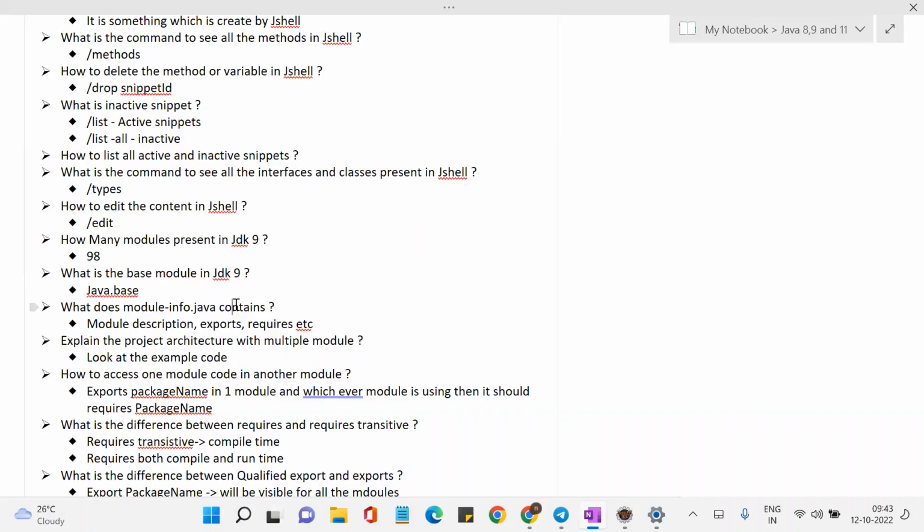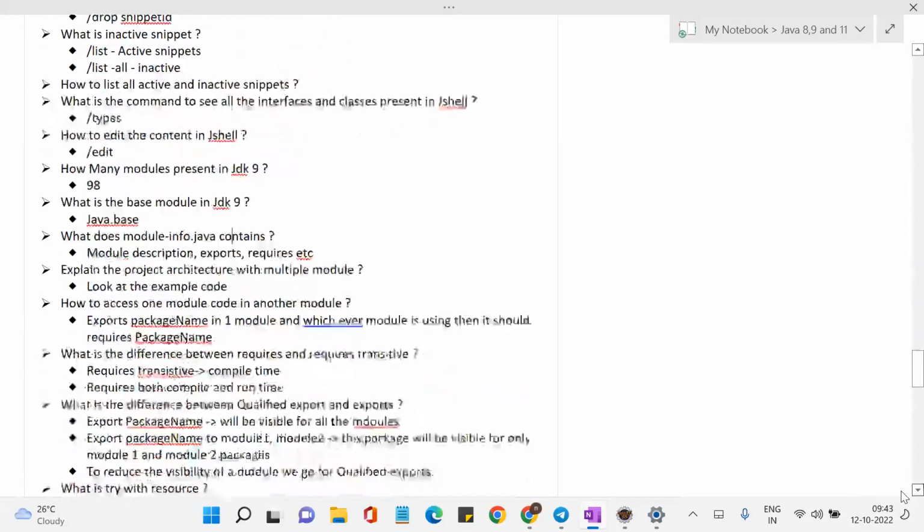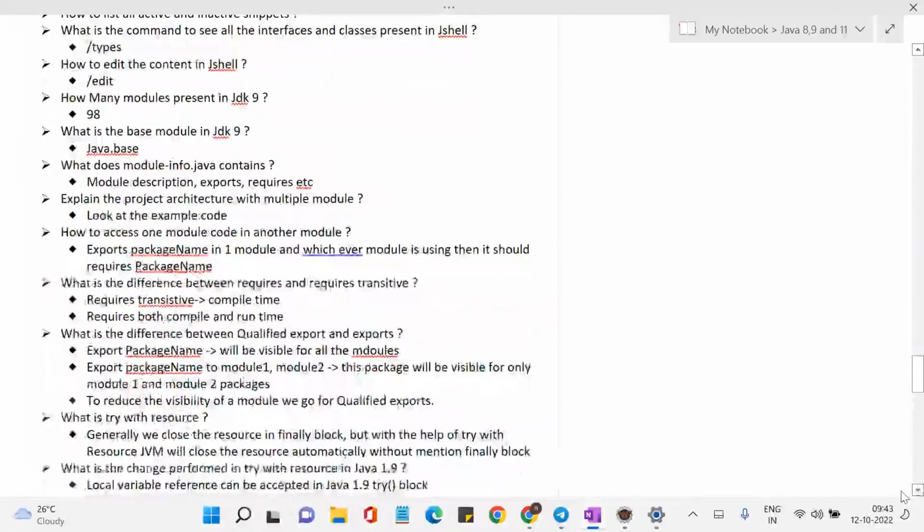So I have created a project, module 1, using a pack1. I'm also using pack1 in module 2. In module 3, I want to use both, so I'm doing requires module 1 and module 2. At that time I will get a compilation error, correct? Yes. Generally, if you create a project, you don't get a compilation error. But after creating two projects with the same package name, and in the third project you use both of them, then only you see the compilation error, correct? Yes, sir. But if you use only one module, then it won't happen. If you use only one module, no problem.